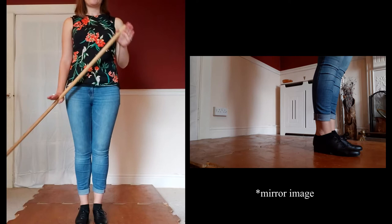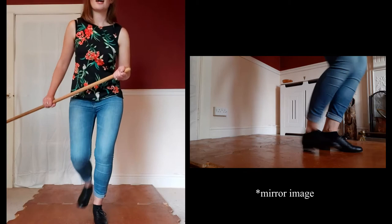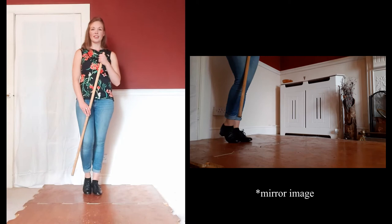We're going to do four of those steps going backwards whilst raking. I'm going to do it twice, so if you want to watch it the first time, you can. Ready? And one, two, three, and two, two, three, and three, two, three, and four, two, three. That's it.